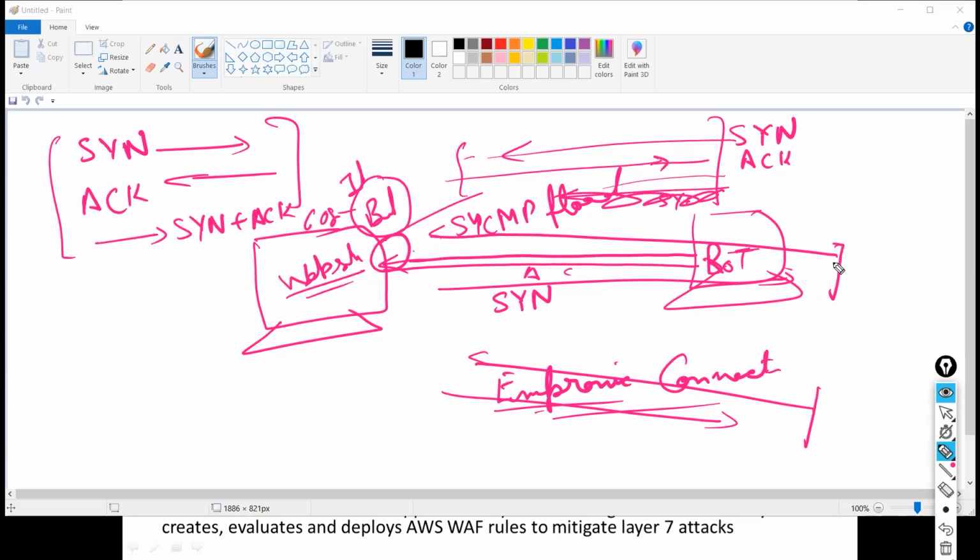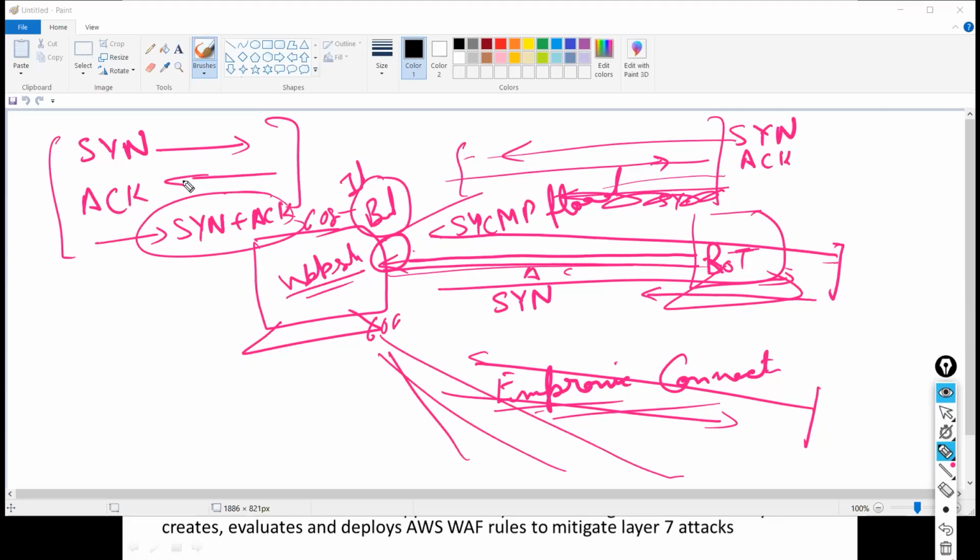Similarly, immediately I send a new connection, and it also sends that ACK, and again it is expecting that it will wait for 60 seconds for that SYN-ACK. It might be that the application is busy. In this way, I keep sending SYN and receiving ACK, but I am not sending that SYN-ACK. So the website interface's buffer is completely used up storing all the connections and waiting for that SYN-ACK.